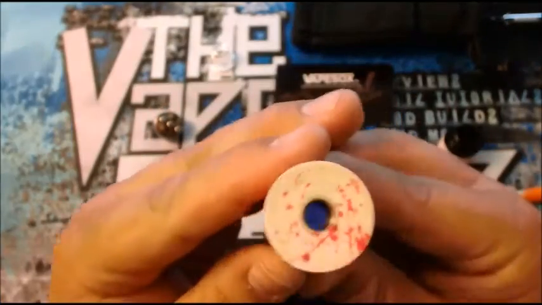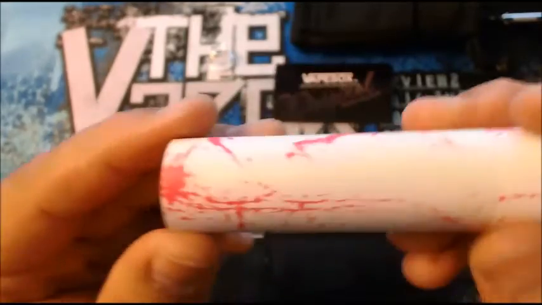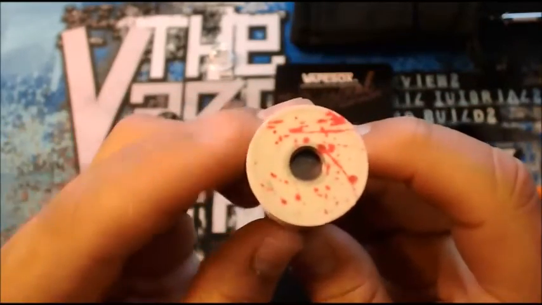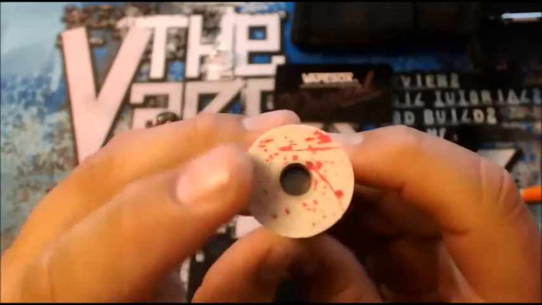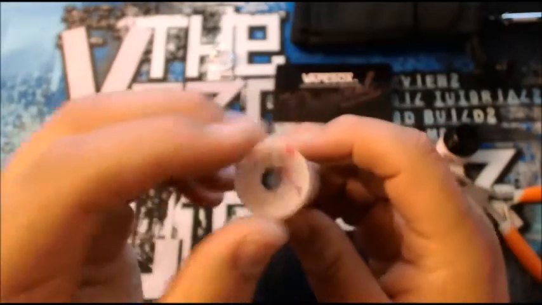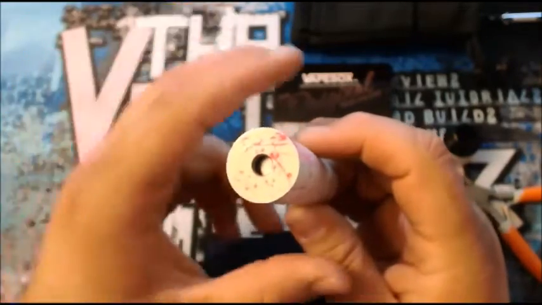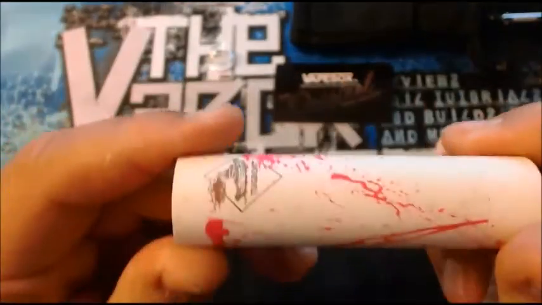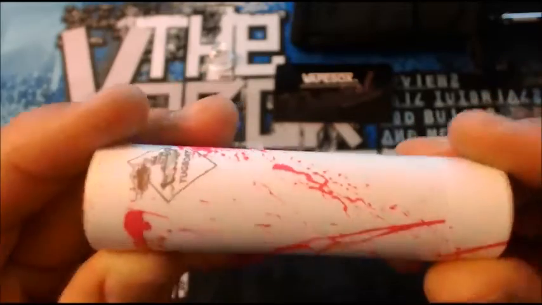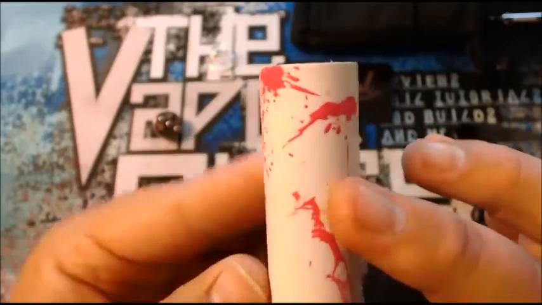You have a Cerakoted top, and as you can see, this is a hybrid mech. Now, like the version 1, this is basically the opposite. With the version 1, your top cap just unscrewed, and that's how you got your battery out, because it had magnets that opposed each other for the spring. There was no spring in the version 1. You guys remember, if you don't, for all you new subscribers that haven't seen the Tugboat version 1 review, that is up on my channel.